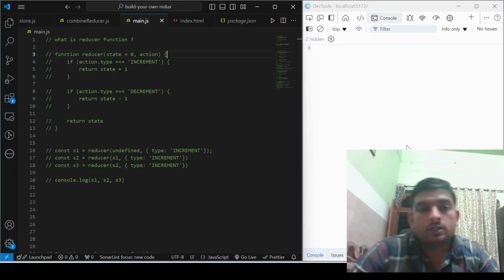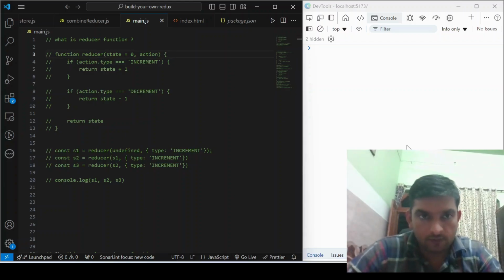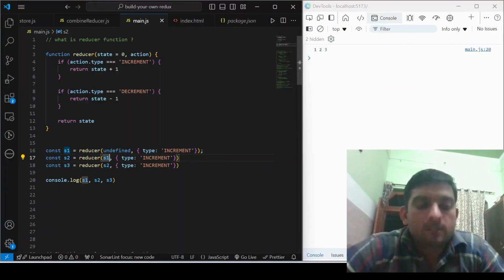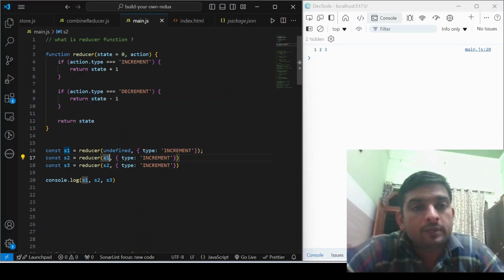We will touch every nook and corner of the Redux store, and we will not just go through the core concepts theoretically; rather, we will build the Redux store package with our bare hands, and look into each of the design decisions made while designing this package. So let's start with the first core concept, and the first one that comes to my mind when I talk about Redux is reducers.